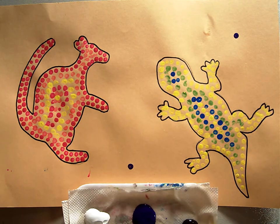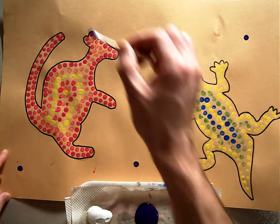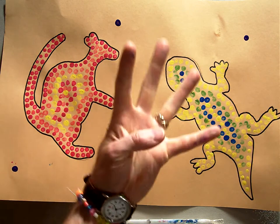I'm going to fill up my Q-tip again with my purple paint. I'm going to make another dot back here. Can you see that? Good. And I'm going to start with another dot right here. Okay, so I've got four dots. How many dots are we going to have? Four dots. You got it.